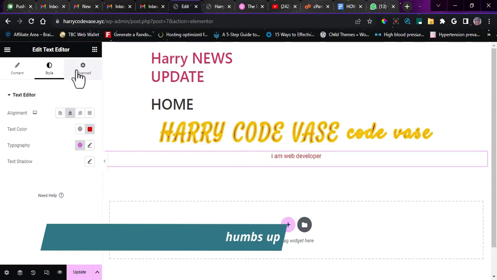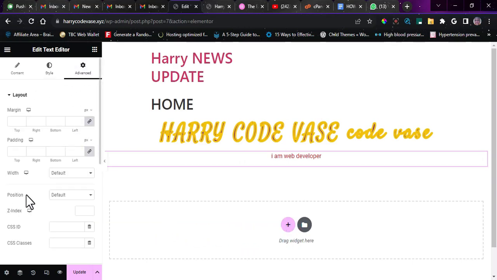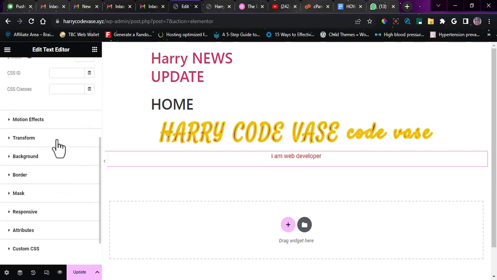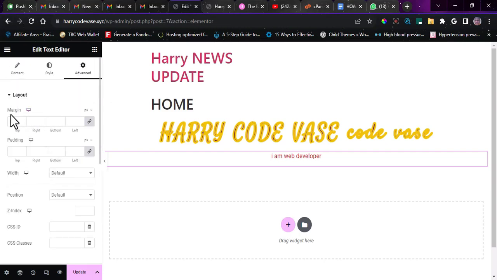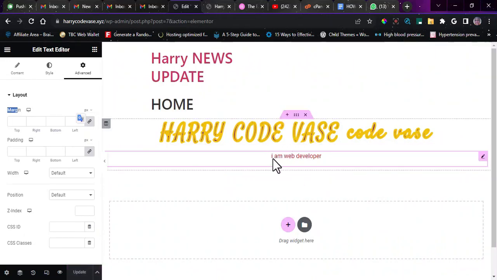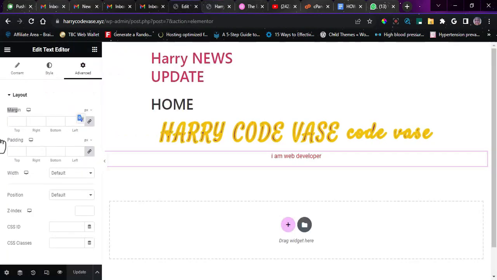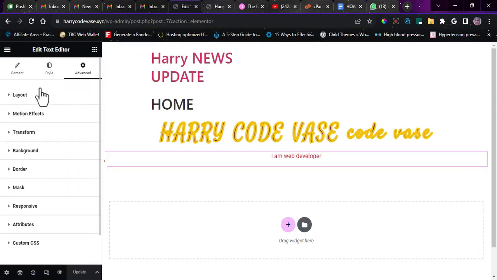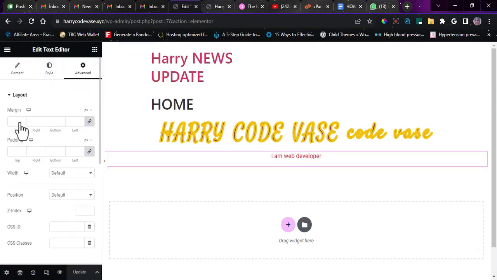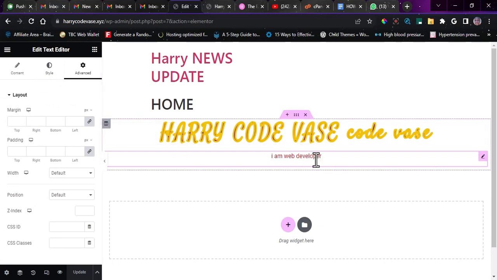Now moving to the advanced option. Now this advanced option is just simple stuff anyway. This place here is where you can set up the margin if you want. By default it's already aligned. If you preview the site, you find out that the write-up is already aligned on the front page of the website. Now the work of the margin is, for instance, let me click on layout, you want to move this particular text to the right hand side.